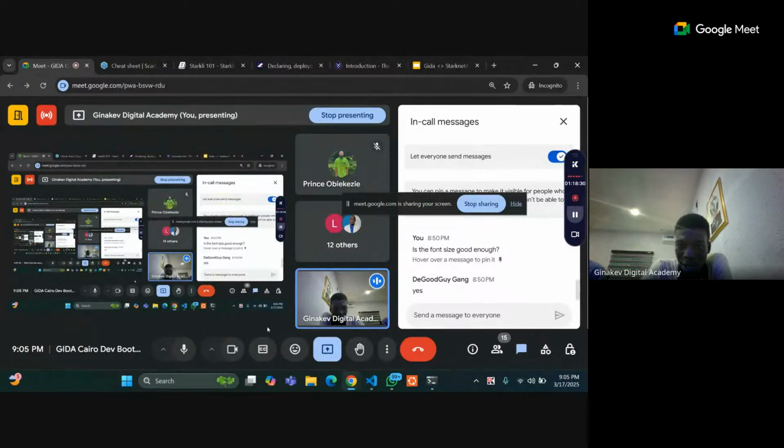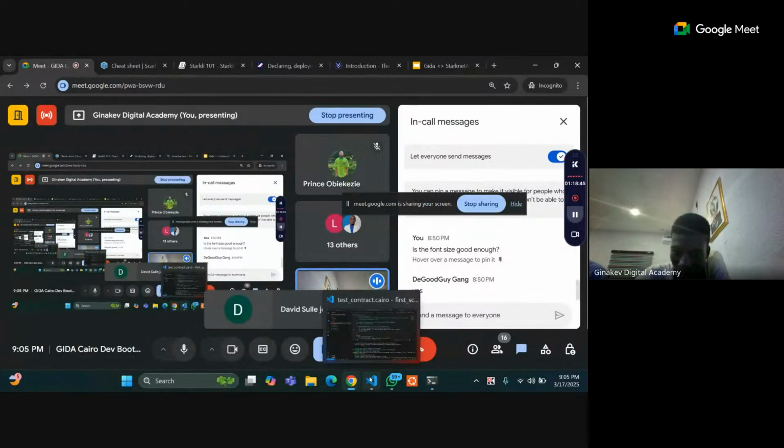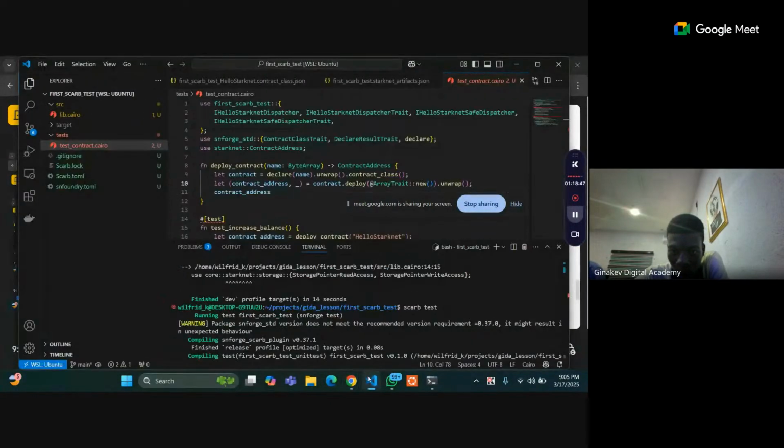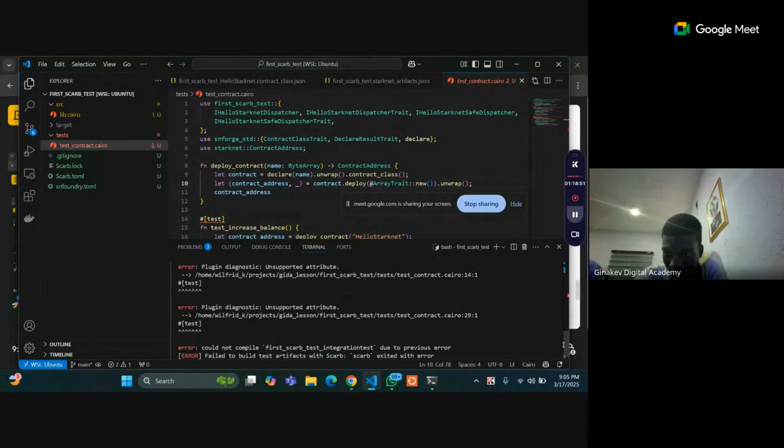So since you chose Starknet Foundry, when you run scap test in your terminal, it is going to run, under the hood, a command called snforge test. I already have snforge installed, so I'm just going to show you that it's going to do exactly the same thing.